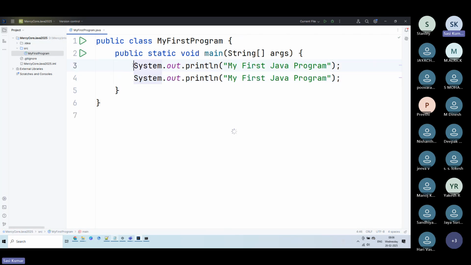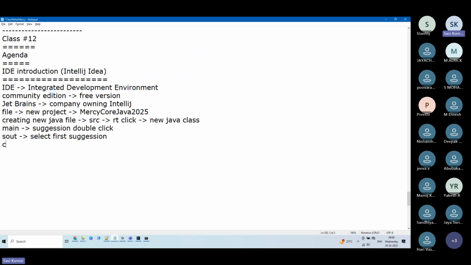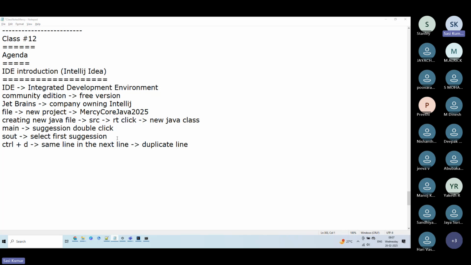The same line got inserted on line number 4 as well. So Control plus D is duplicate line.